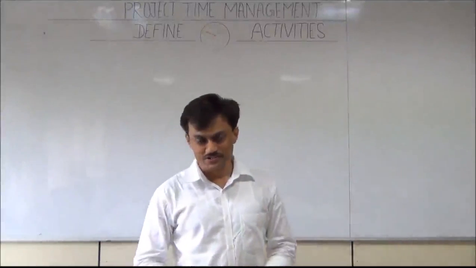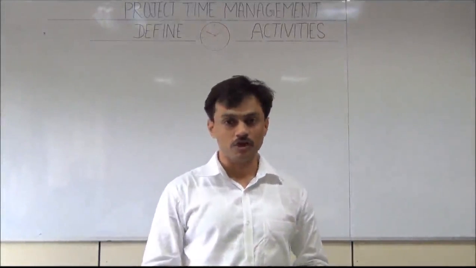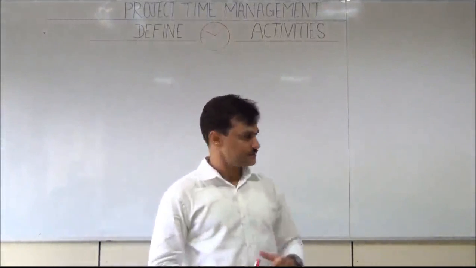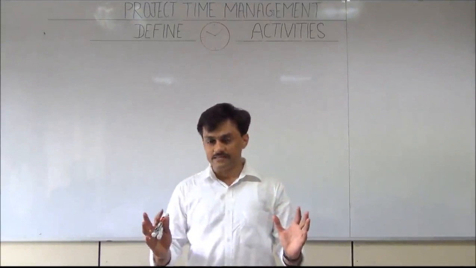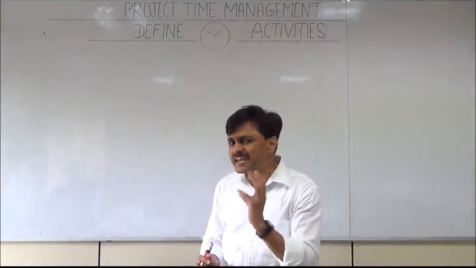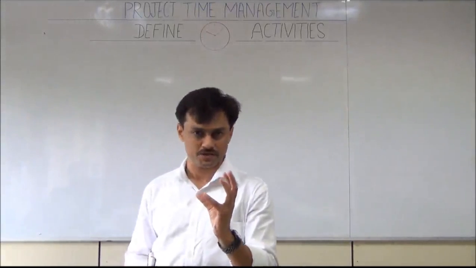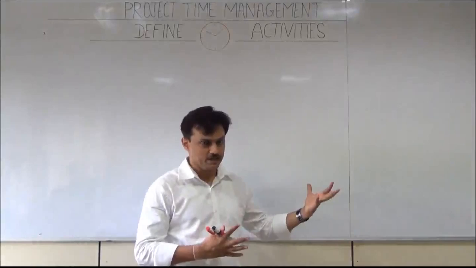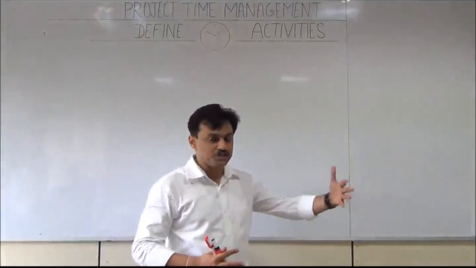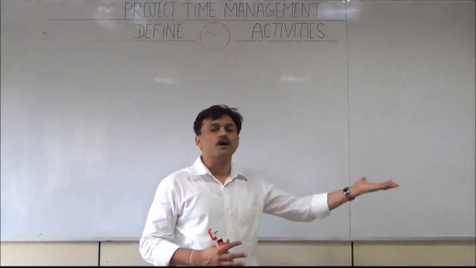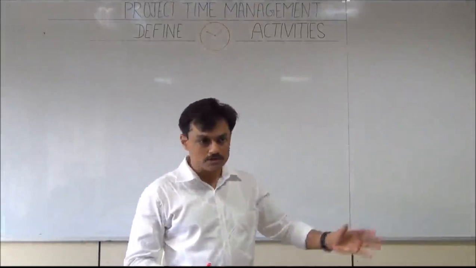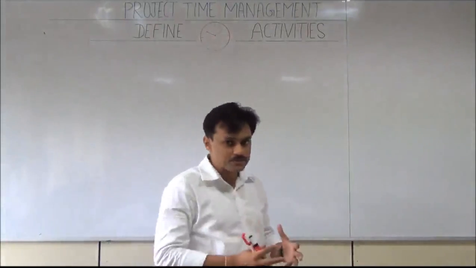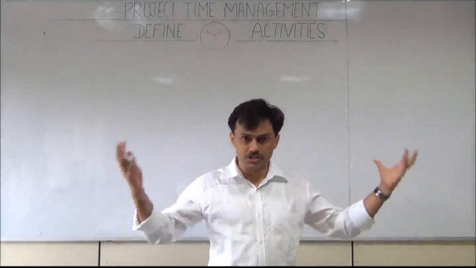So now we are discussing the second process of project time management, and it is define activities. Now activities are kind of the atom of project time management. If we misidentify any particular activity, we miss managing it and we miss the complete part of that work, because activities are the atomic elements which help us in managing and creating the schedule.